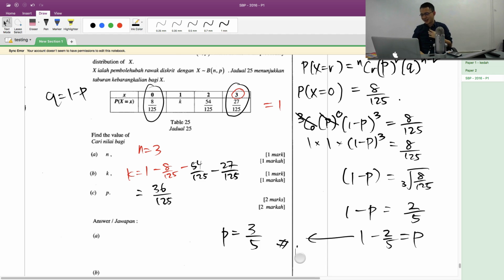I don't know, it really depends on the state. Some states just want to make their standard higher, so they will give you more difficult questions. Some students think the SBP paper is actually easier than other states, but it really depends. Maybe paper 2 is harder. I haven't checked out paper 2, I will check it out soon. But this paper 1, for me, is still okay. Only maybe 1 or 2 questions are quite confusing.